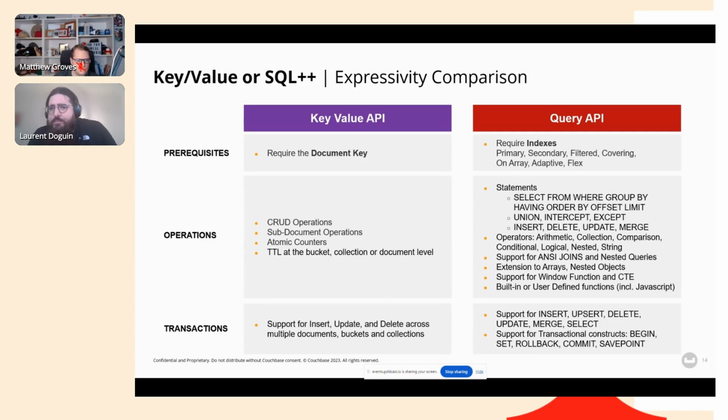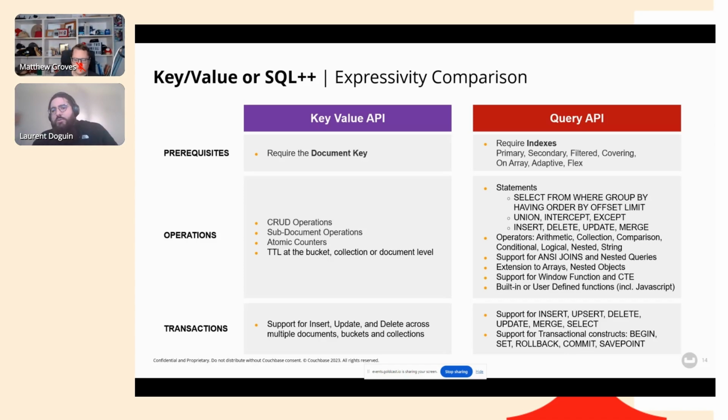The query API, on the other hand, if you want this to work, you need indexes. You need to work fast because a primary index is basically the equivalent of a full scan, which means reading every document, going through all your data. So we don't necessarily encourage people to do primary indexes in production. And a secondary index is just indexing the thing that you need. So it's completely tailored to your query, which is supposed to make things much faster. It allows you to get more documents, to select them, and also to do any modification or deletion operation.